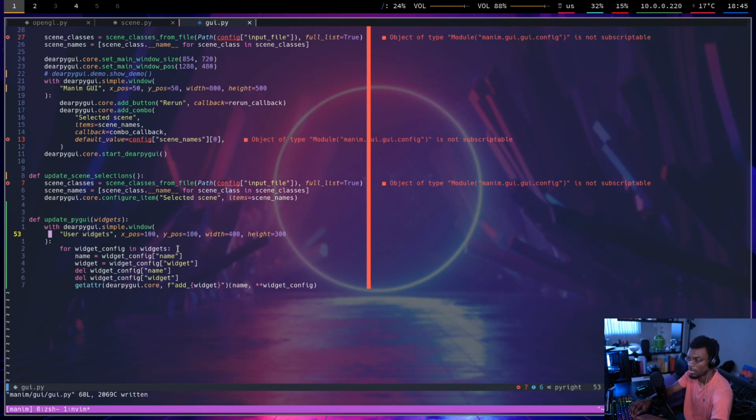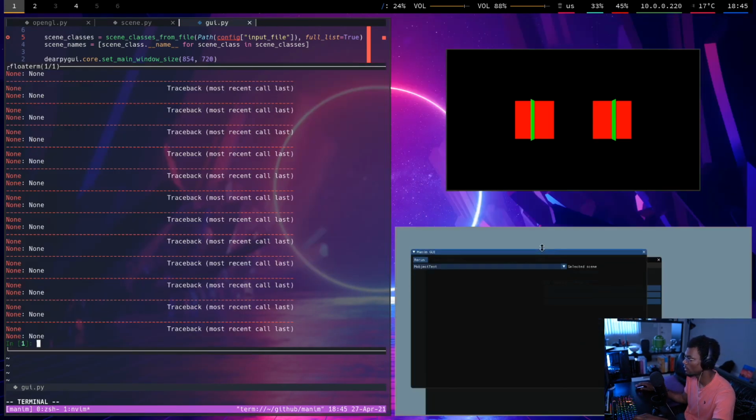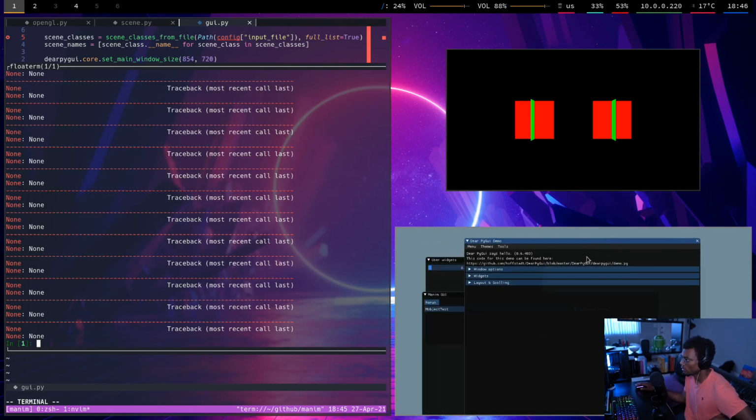But I would like it to be in the same window. So I'm going to see how to do that. So let me add the demo back. So here's the demo. It has all of these collapsible things.